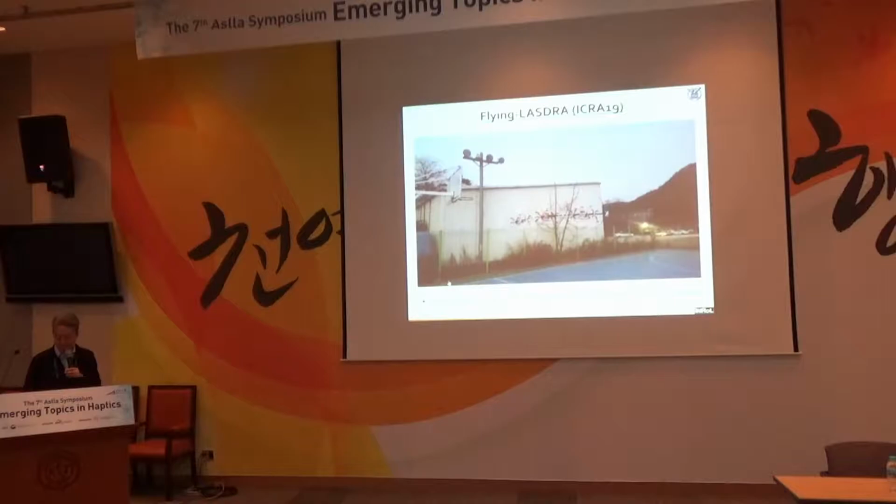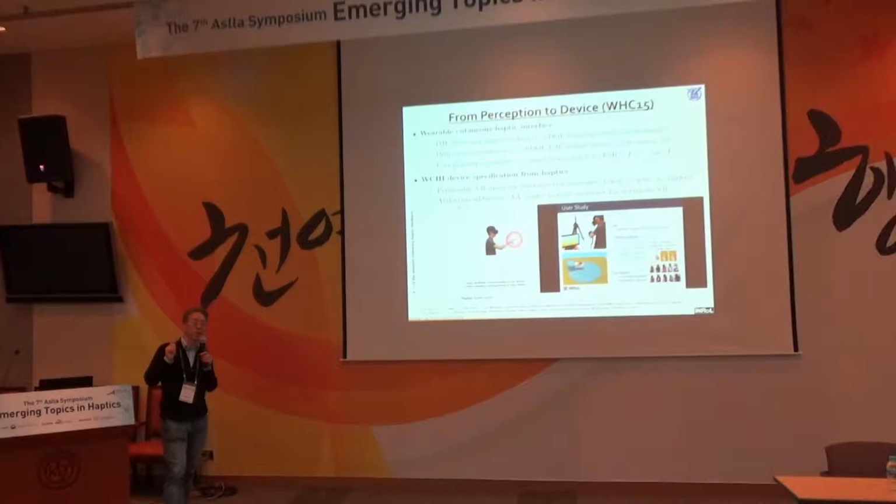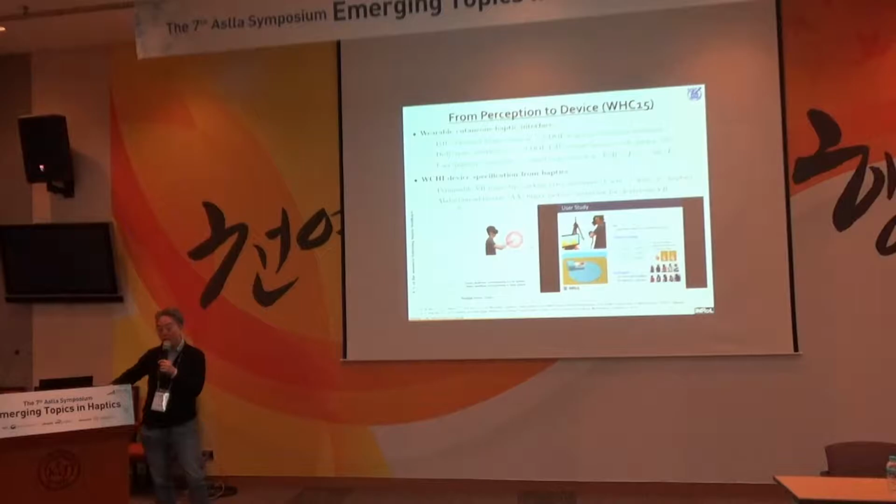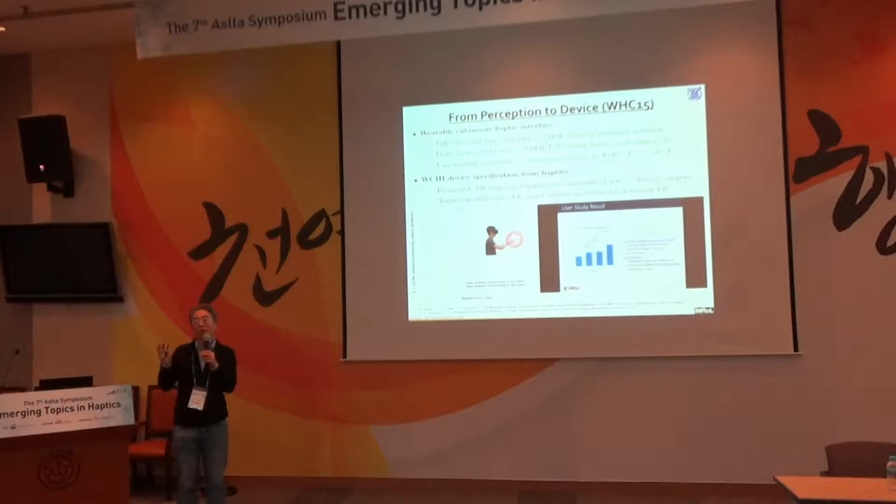Okay? So not only can robotics help haptics, haptics can also help robotics, particularly in our case, in order to set up the device specification. Okay, IMU here, $3, cheap sensors. It's not really reasonable to ask for perfect tracking, okay? Then there will always be error. So how much error would be okay? So this is something we found.